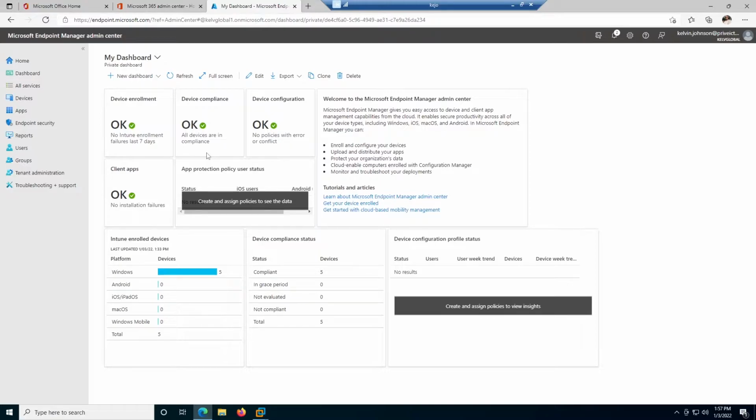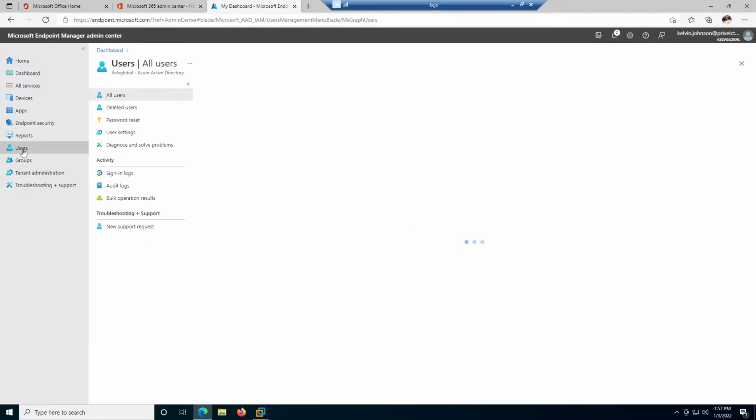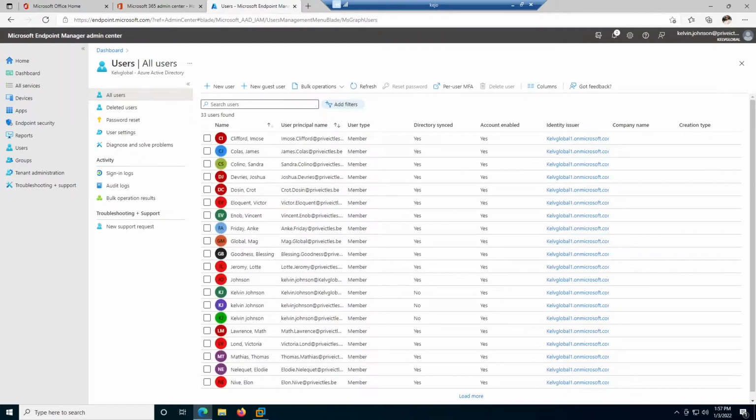So to create a user in Microsoft Intune, of course, it's also your Microsoft Endpoint Manager admin from Admin Center. What we need to do is just go to users. Under users, you can see we have all the users in our environment, and you can see that most of the users actually are directory synced, which means that these user accounts are being synced from my on-premises domain. I'm syncing my on-premises domain with my Office 365 or my Azure Active Directory environment, whereby I created a hybrid environment.